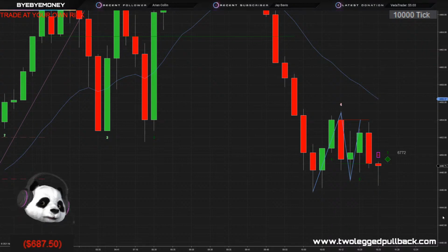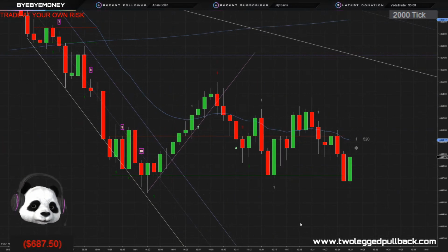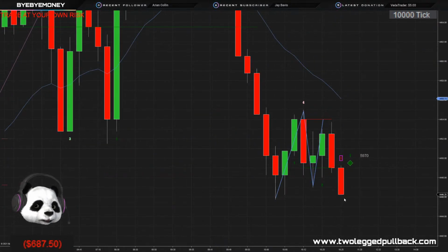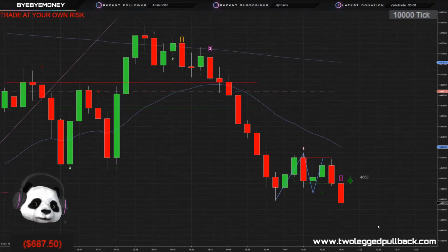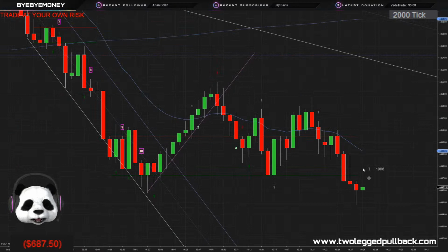So that move is done, in my opinion. Not interested in that trade anymore. But pandas, I could have made back at least 1 scalp if I just got in without the retracement. It does come back and fill you up, and now pushes down harder. But I was not interested after it spiked up after that 2-point move. Makes a new low finally though, pandas. New low's made.